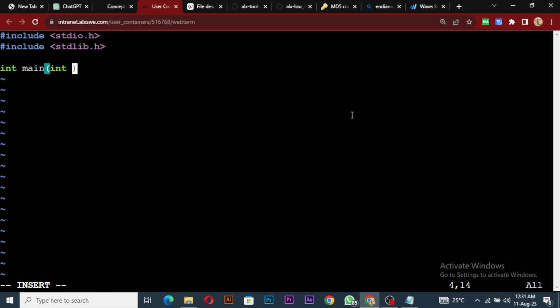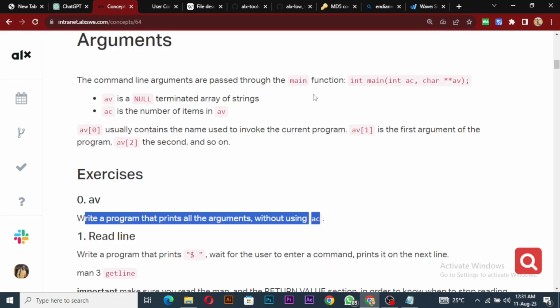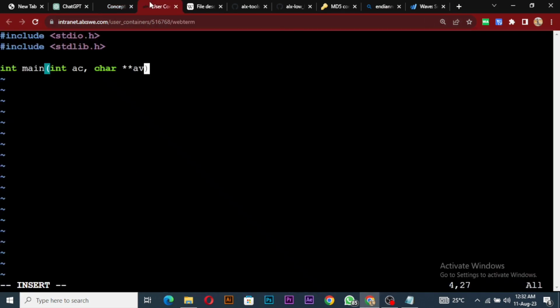So we can have int argc, argv. Let's try the ac because I've not used that before. I used to use argv as to, so then char av, right? I think this is the prototype they used. Yeah, so argument vector. So this is an array of strings.